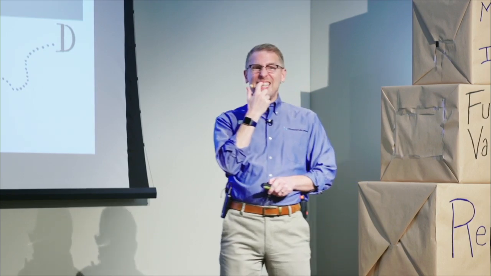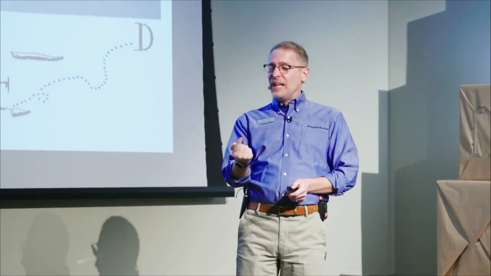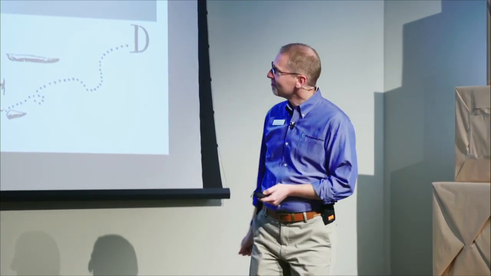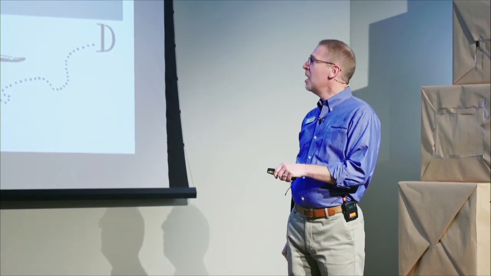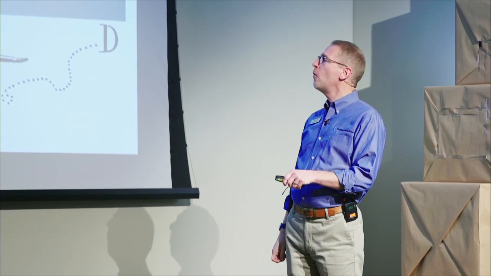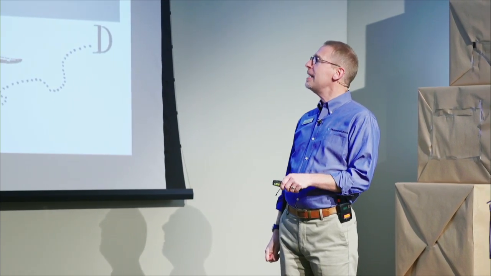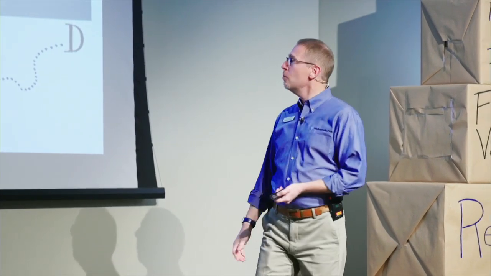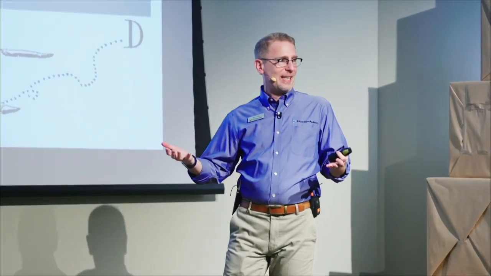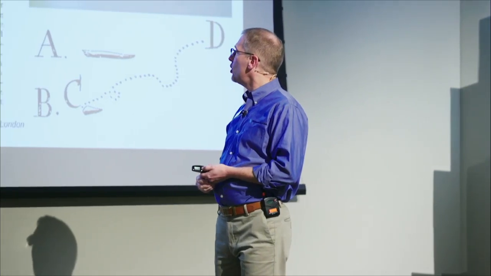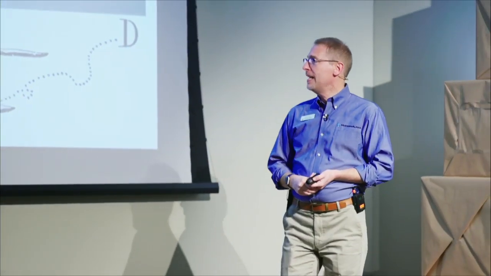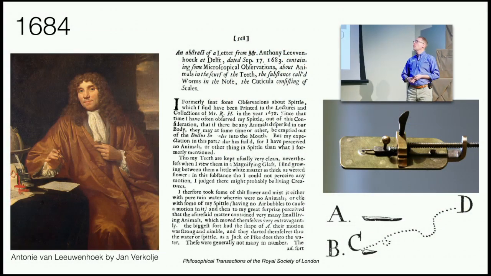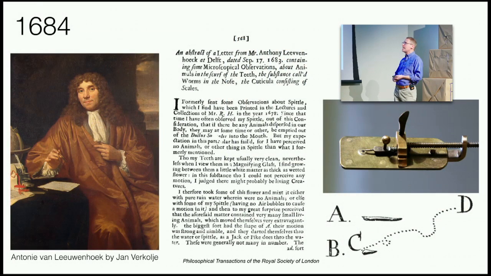Okay, so not only has he done this, but he's also gone and, "to my great surprise, perceived that the aforesaid matter contained very many small living animals, which moved themselves very extravagantly. The biggest sort had the shape of an A. Their motion was strong and nimble, and they darted themselves through the water or spittle as a jack or a pike does through the water." Those are fish.